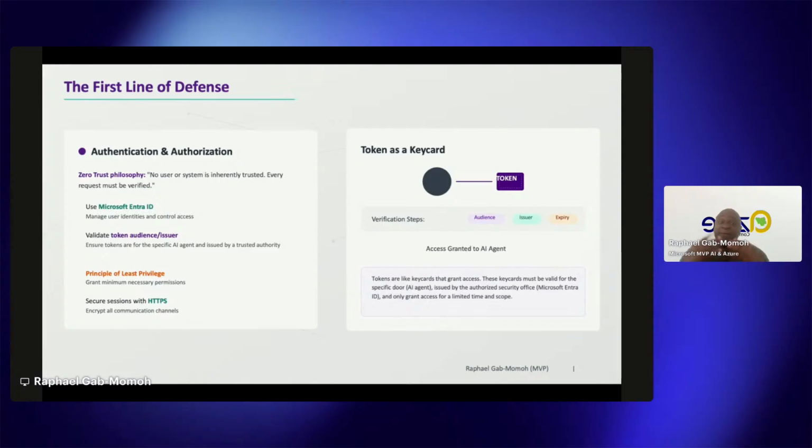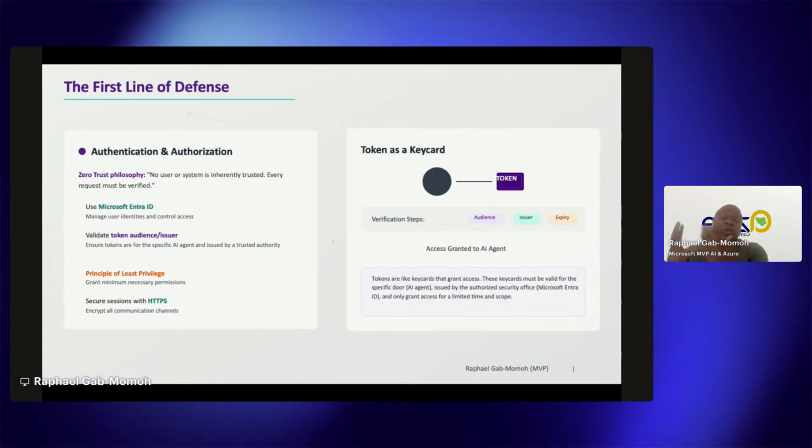You give zero trust to everyone: no one is trusted unless they are verified. Microsoft has a robust system for us to do that. We use Microsoft Entra ID, and with AI systems, we make sure that we validate and also use the principle of least privilege.